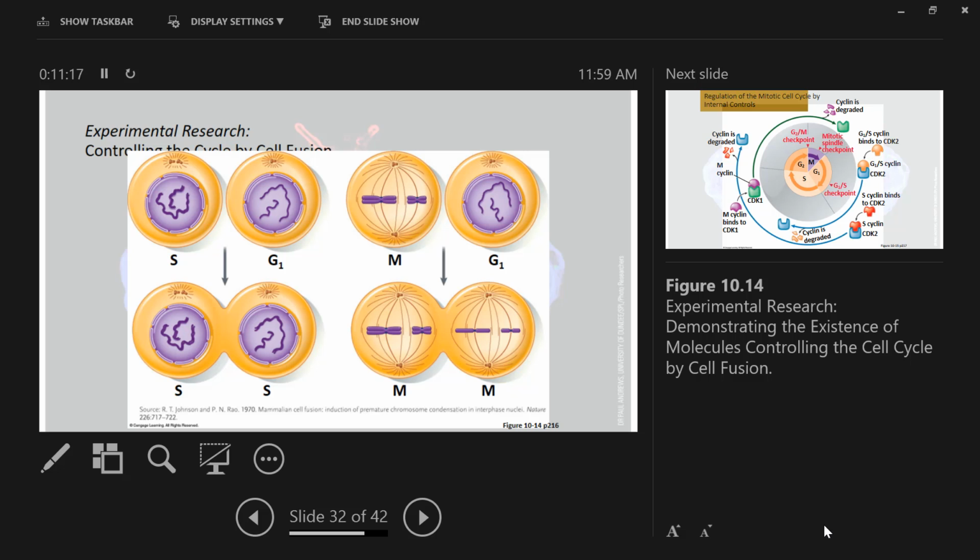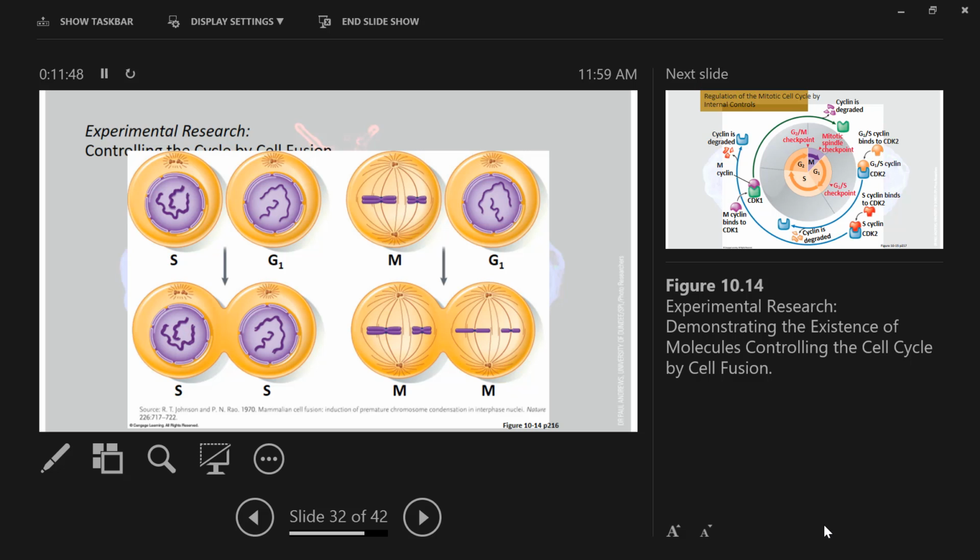And then what they did is they brought that cell into contact with a cell in S phase, and it induced that cell in G1 to move into S phase and to start duplicating the DNA. So while that cell was keeping itself in G1, something in the external environment now told it to move to S phase. And in a similar experiment, you take that muscle cell that's locked in G1 and bring it into contact with a cell that's in M phase, it induces the cell to move all the way through to M phase.